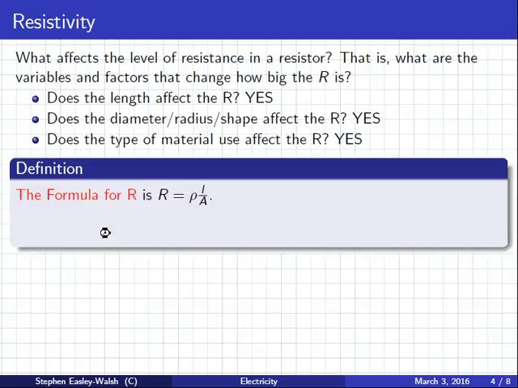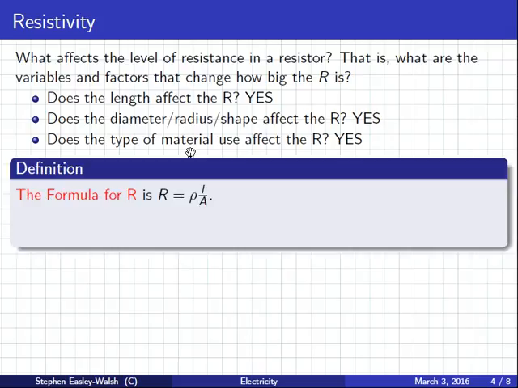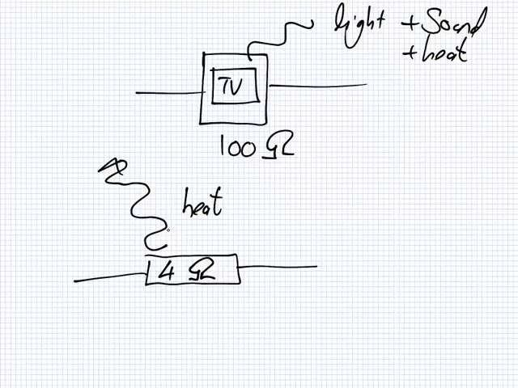Yes. So, actually, before you write that down, the length affects it. If the length is bigger, what happens to the resistance? It's bigger. The radius, if the radius is bigger, what do you think happens to the resistance? Less. A bigger radius makes actually less resistance. And the material affects it as well. So, you have this formula to calculate the resistance. Let me just write it here, it's a little bit clearer. Here's your resistor.